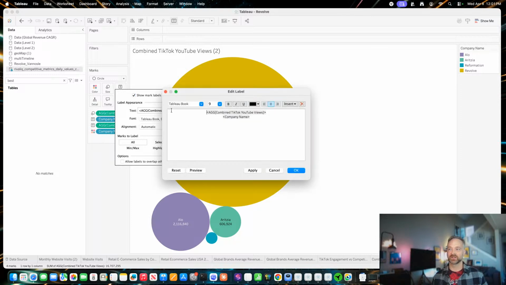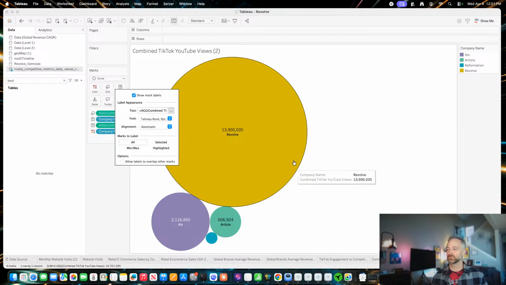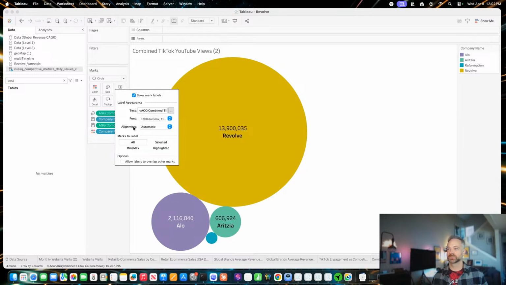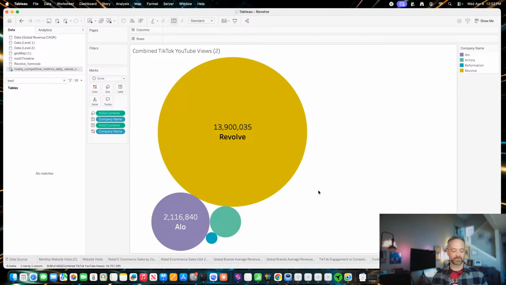So I'm also going to hit that label, hit the text there, and you can make the company bold. You can make size different. Maybe you want to make it giant for the number because you want them to focus on it. And that is a huge box for Revolve. Maybe even make it bigger. Sweet. But the bigger you get, obviously the smaller boxes you won't be able to see. So how big do you want to go where it's relevant to the things you want to talk about?